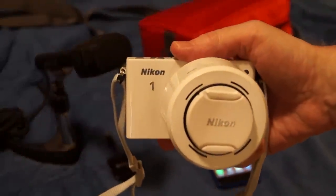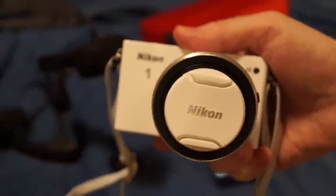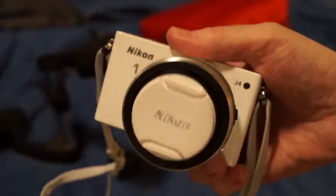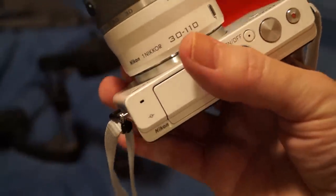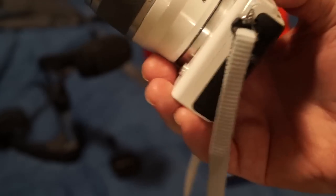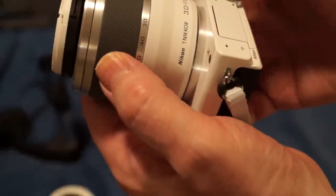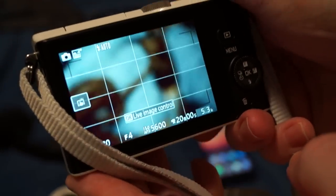Okay, there we go. So, this is actually the accessory lens, which is a 30 to 110. You can see right there. So, one of the really cool features of the lenses with the lens lock right here, see the lens lock right there, is if you turn the lens lock, take the lens cap off, the camera automatically turns on. That's very useful.